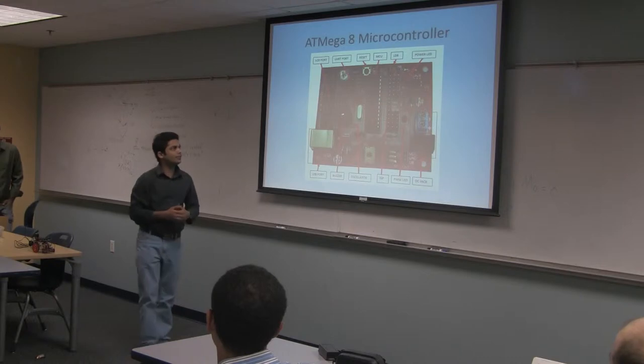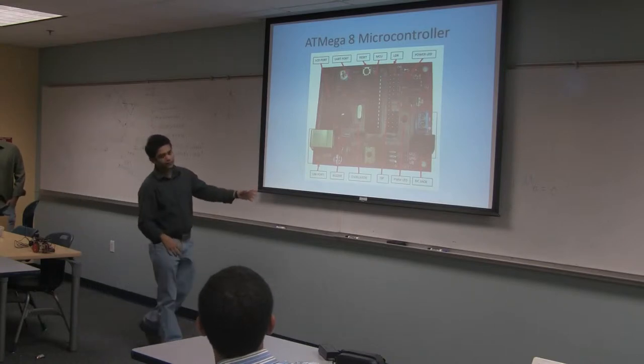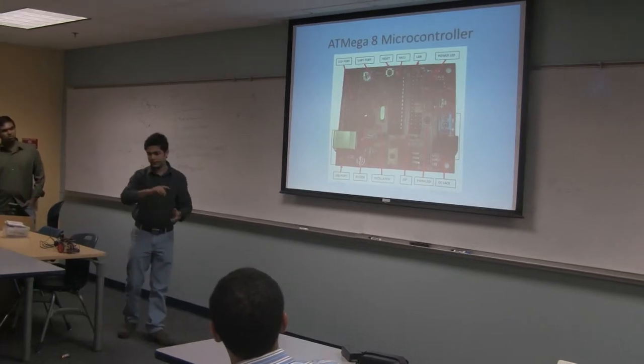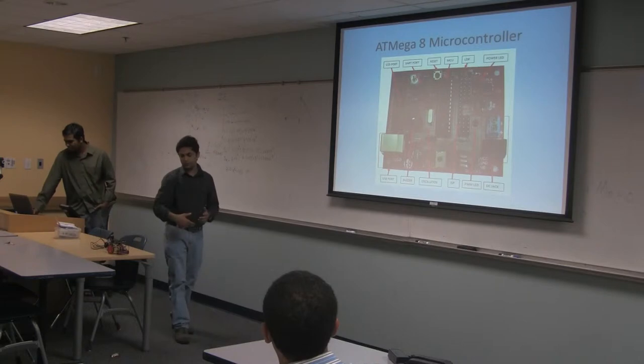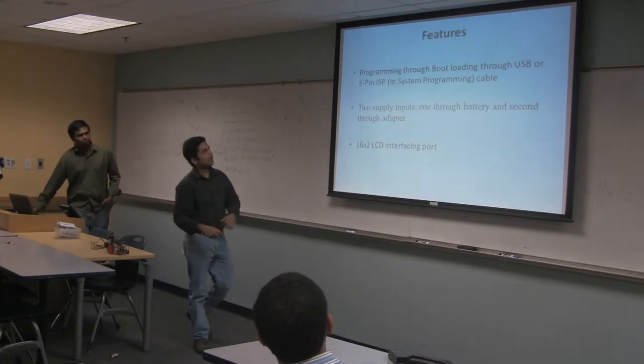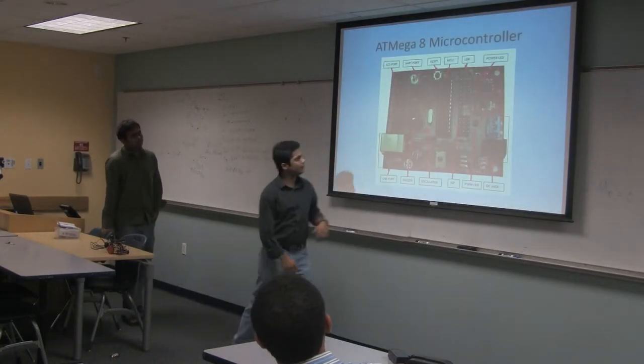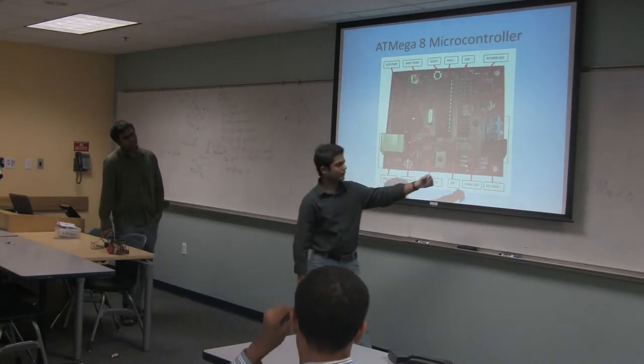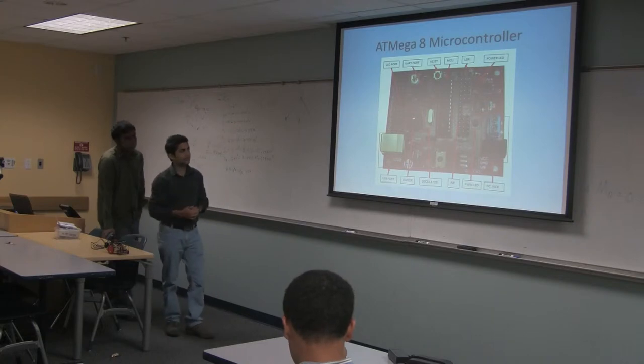This is a picture of the ATmega 8 microcontroller. This shows how we actually made this robot work. We have a small display over here which shows whenever the robot is moving straight forward. If it takes a right turn, it indicates R over here. At the end, whenever the robot is going and coming back, you could actually take out the results from the display and note wherever it moves right or left.